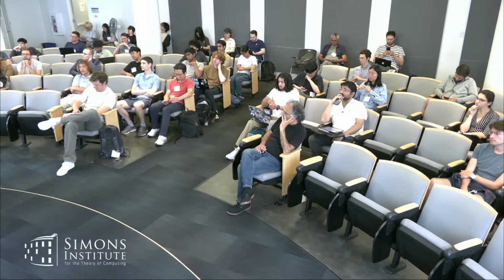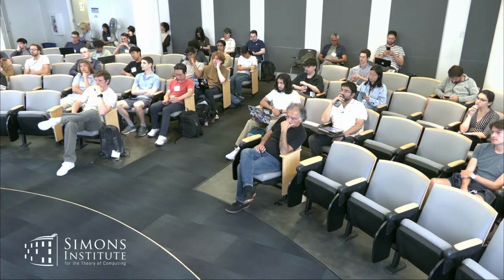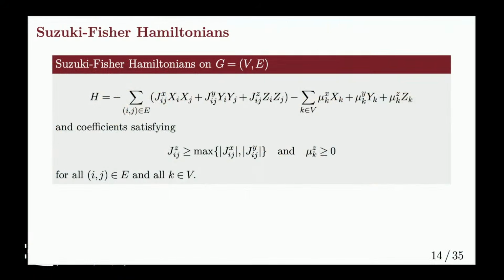Okay, I'm going to move on. Yeah, so this is the question of what models do we actually get? And you'll see this includes some non-stochastic models. This is the definition. So you have all 3 x, y, and z terms present. And then you're also allowed almost arbitrary magnetic fields. So the constraints we have are just that the z terms must be dominant. This is also some kind of ferromagnetic condition to avoid this NP completeness. And then the magnetic field in the z direction has to be dominant. And you should think of this as kind of lifting the degeneracy in the ground state.